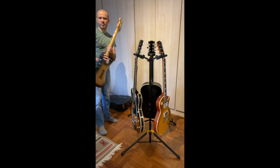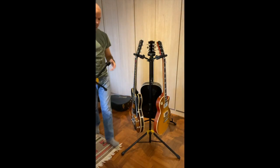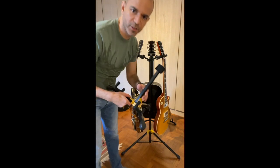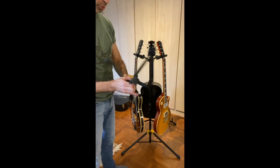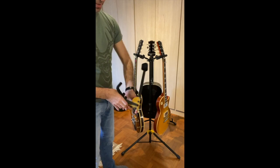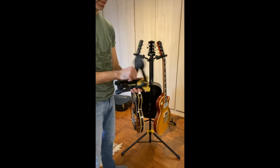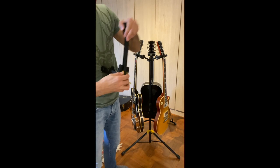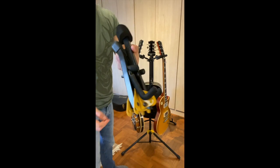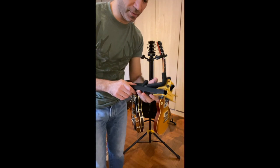I'll show you another alternative, by the way. This one is a good one as well — so this is for three guitars. I got it a while now, it's pretty portable, that's what I love about it. So you get this system here which folds all together, and you've got it in one single piece. It's very, very strong metal actually — I love these products.